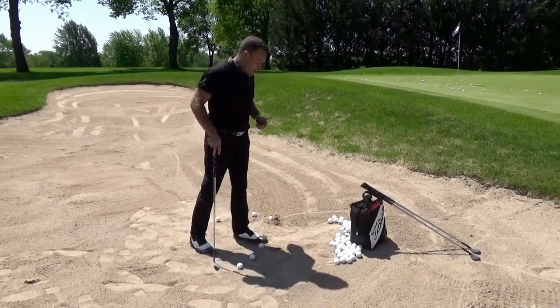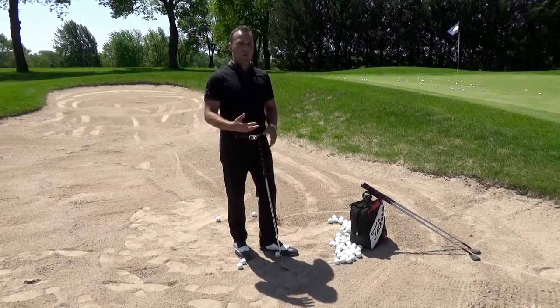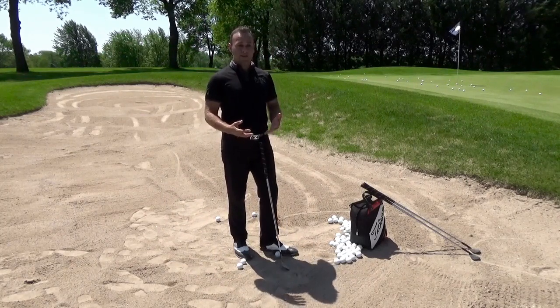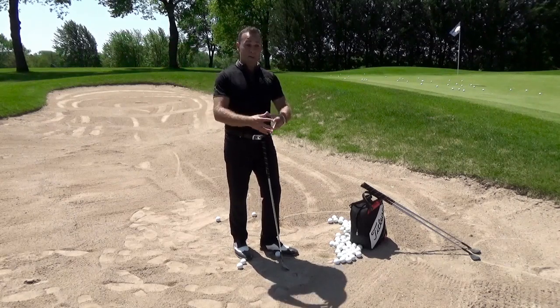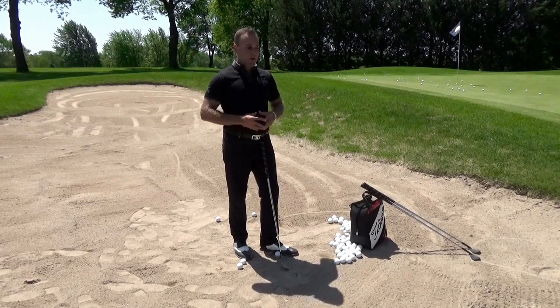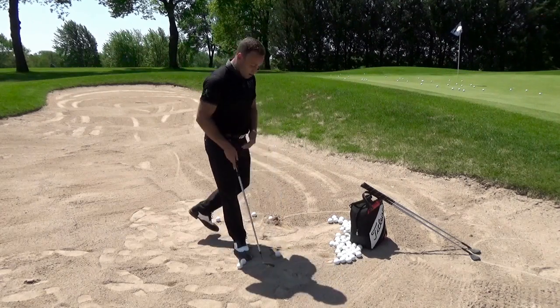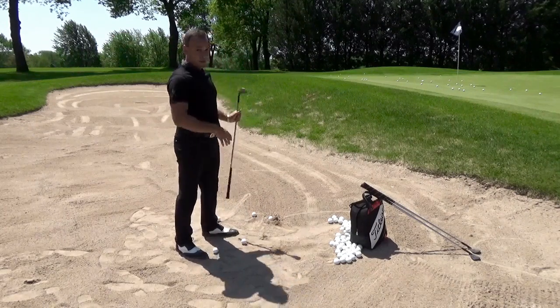What we're going to delve into here is, of course, the bunker. It's not enough to say from the sand we want to take 2 inches of sand behind the golf ball to propel it out. Because quite frankly, for as long as your posture is compromised in the bunker, it's always going to be a losing proposition. One of the most common issues I see from the bunker is people will hit a shot where they get here and they scull it over the green.